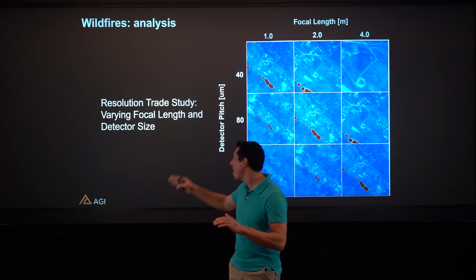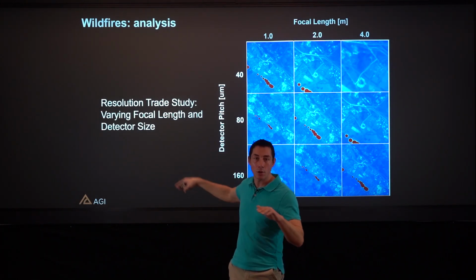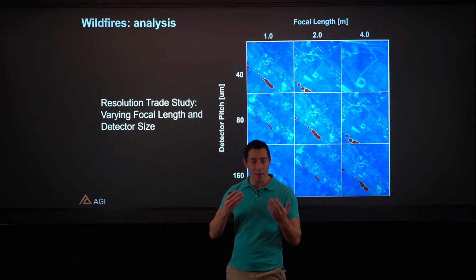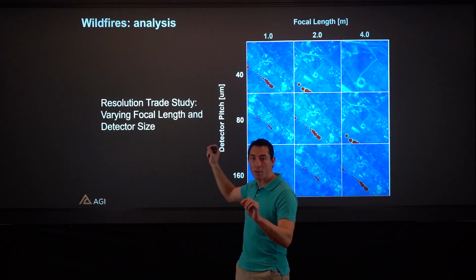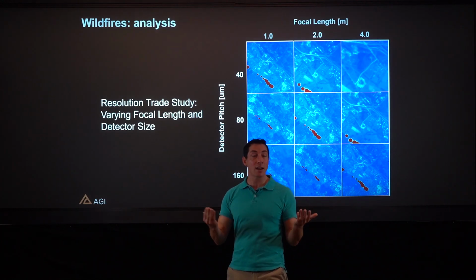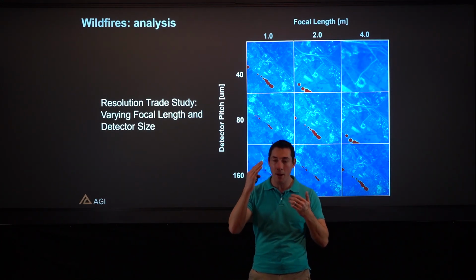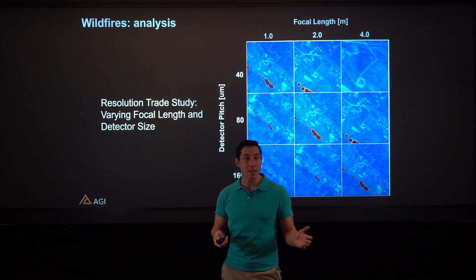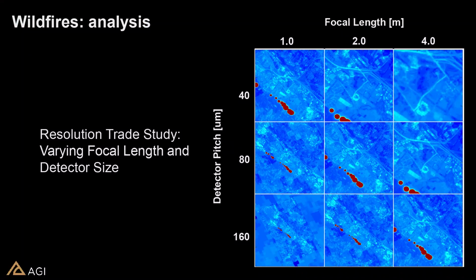So now we can say, well, if I can do my job with any of those along the main diagonal, now all of a sudden I can start playing those cost games, and I can be smart because I can say, I know I can do my job with this, this, or this. If this costs me $1 million, $2 million, or $4 million, all of a sudden I've got an easy way to provide my mission context to the budgeting and acquisition process. So that's fantastic. Now every decision maker can take their unique perspective, know what is important for their problem space, and can then apply it into a design requirements or acquisition process.